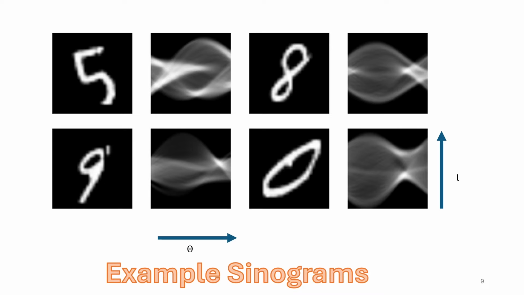So when L gets large enough that the distance of the ray is outside of the region that the object occupies, we get these black regions. But when we're integrating along a ray that goes smoothly through the object, let's see if we can go smoothly through this object, then we would get a bright spot in our sinogram. So this is what the measurement data looks like. This is taking two-dimensional objects and making two-dimensional measurements, but measurements outside of the object. So for each angle of the illumination, we take a one-dimensional set of measurements for L, and then we make that into two-dimensional by varying the angle to different directions.